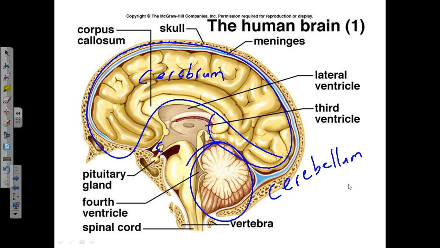What's this little area right in here called above the pituitary? That's the hypothalamus. And we know the hypothalamus is in charge of what system? Endocrine system, right? System of giving out hormones. And it's all about homeostasis. When you hear hypothalamus, I want you to think homeostasis. And it can keep things at homeostasis either by causing hormones to be released through the endocrine system, but it's also a part of what other system? The nervous, so it can send out nervous impulses also.